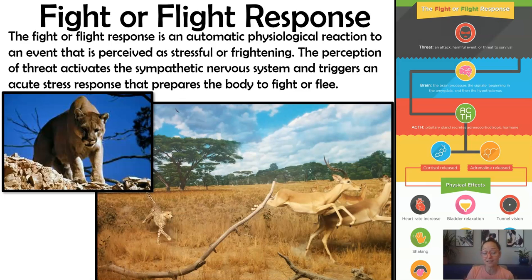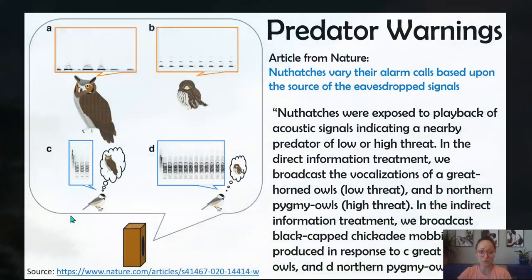Now they can communicate this if they're in a herd, and then that'll cause a change in behavior, like in this example, these antelope start to run. Or if it's a group of wildebeest, they all start running from maybe lions or something. And so that would be a fight or flight response to external cues.